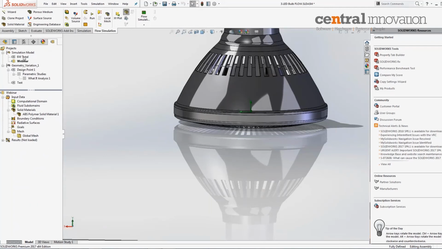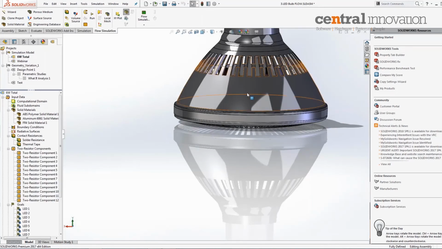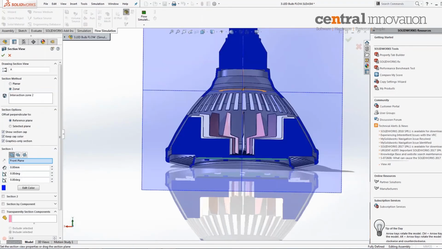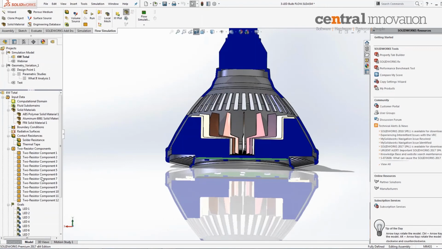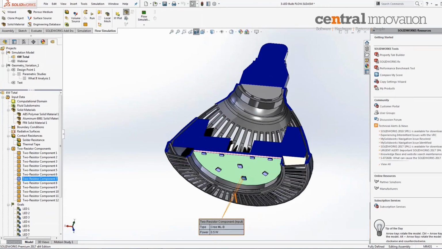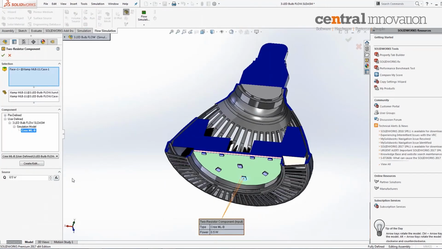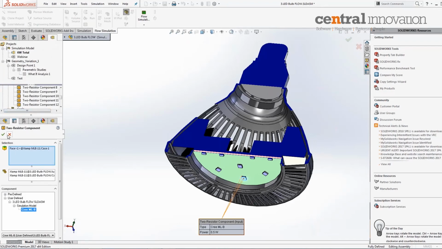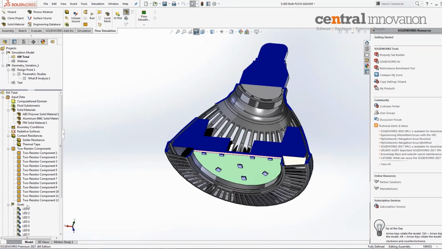In our case, I'm going to go to one that's been set up before. In this case, you'll see these, instead of using just a heat source, have utilized what's called a 2-resistor component. It gives a more accurate transfer using the junction and the case. So this is part of the electronics cooling module. I just left it on there just for an example. These have all been pre-added.